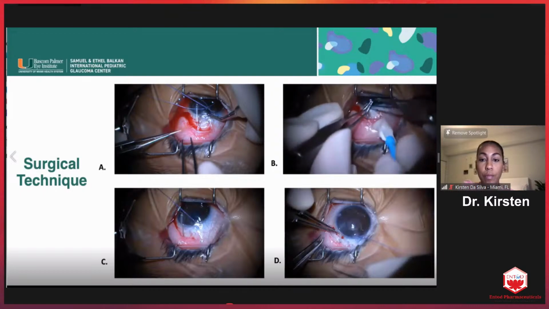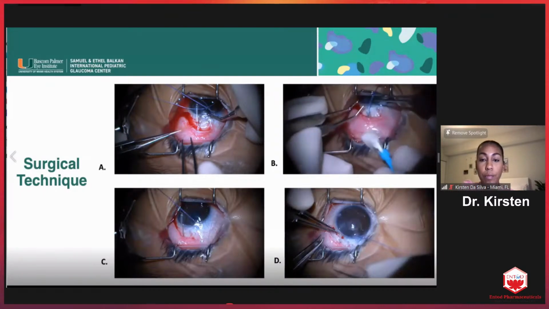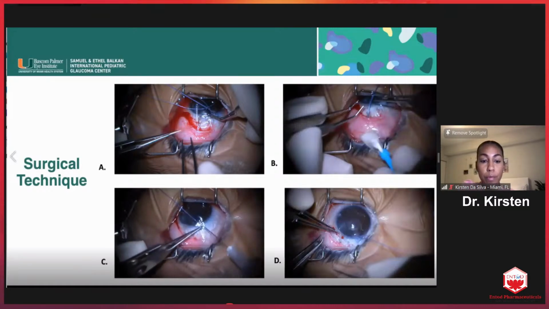Here, we can visualize the position of the suture inside the bleb, and once there is no resistance, it is then removed from the tube. Using a 30-gauge cannula filled with balanced salt solution, the tube is flushed forcefully. This causes microfracture of the bleb capsule and expansion of the bleb, as seen in clip C.